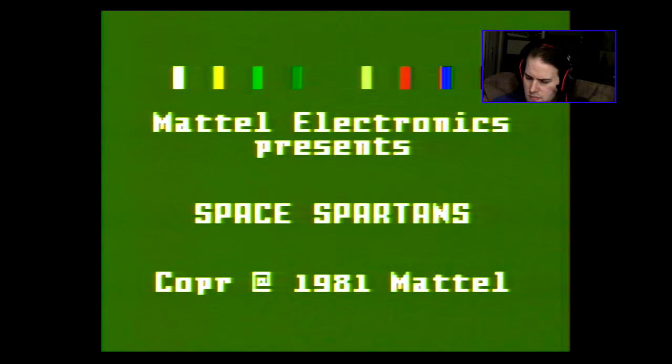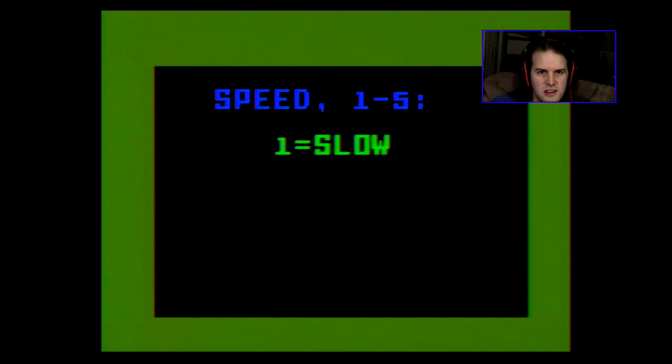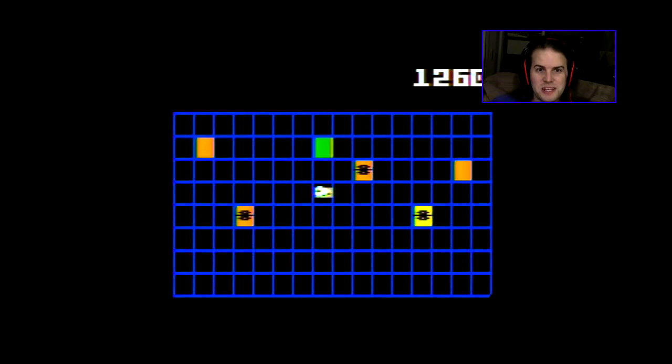So without further ado, I'm going to try this thing out. I don't have any overlays for this cartridge. I don't have the box or the manual or anything, so I have no idea what's going to happen here. Okay, slow speed. Okay, we've got a grid, and I can move whatever this thing is in the middle here. Can move it basically anywhere I want to go. I guess start pushing buttons, see what they do.